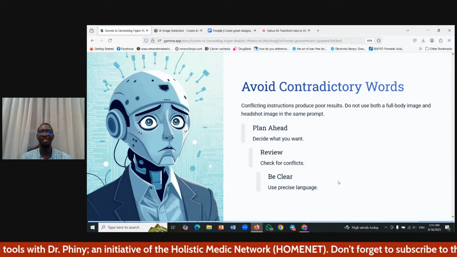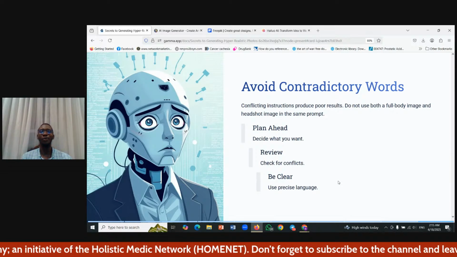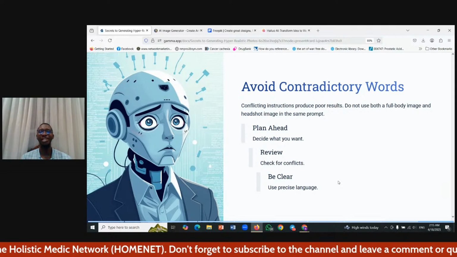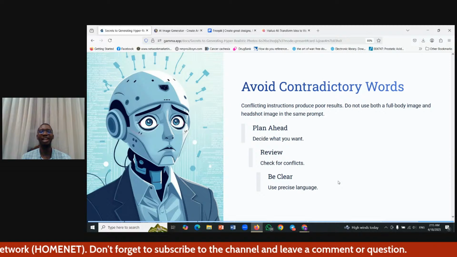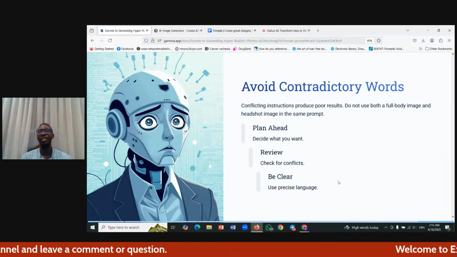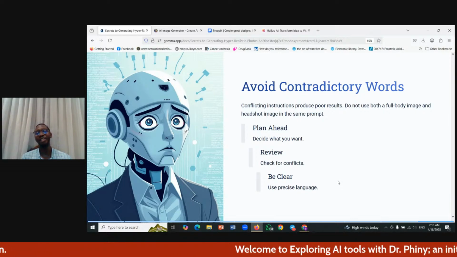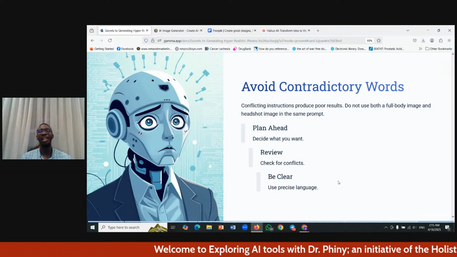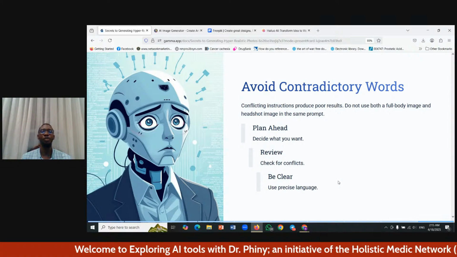Now that's confusing. Do you want the tool to focus on the face or the entire body? Obviously, you cannot do both. You cannot focus on the face and the entire body at the same time. And so that is very contradictory and so confusing for the AI tool. It would produce such an unsatisfactory image, and you may not be too happy with it. And that's because your prompt was not good enough.